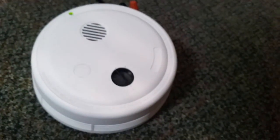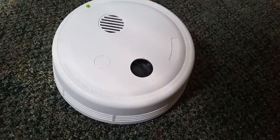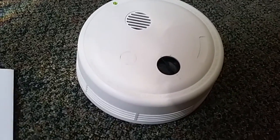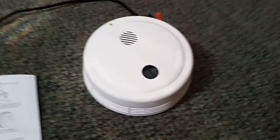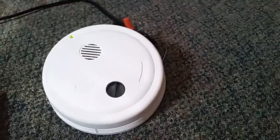So now we're going to do test 2. I'm going to flip it to test 2, and it shouldn't sound. Wait. See. And it is not sounding. By now it would have sounded on test 1. So let's return the knob to the original position.